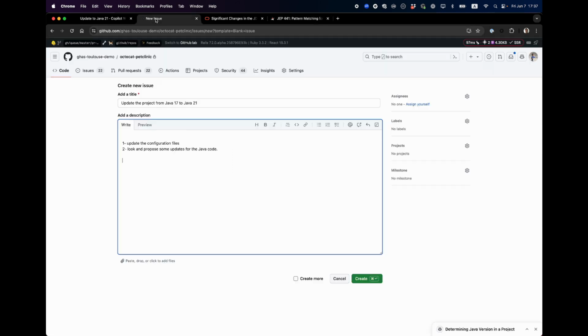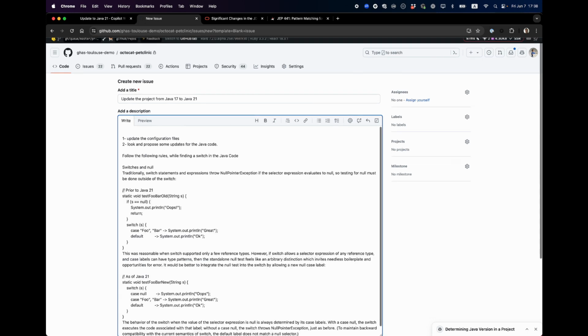And for example, you have some specific stuff. So I can say, let's take this, put that in my issue, follow the following rules while finding a switch in the Java code. So like that, you can define what are the rules that you want to apply.